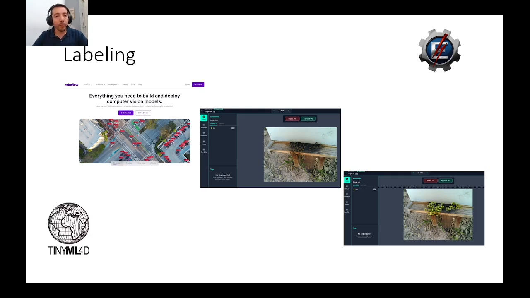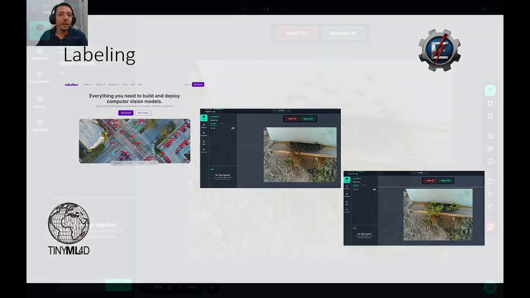Well, after taking the pictures of the beehive entrance, we used an online platform called RoboFlow to label each bee in the picture. This platform helped us a lot, and with the auto label function inside the platform, we saved a lot of time because it performed an auto label for us. Of course, we had to work on some pictures, like some of them weren't marked, and we had to manually mark the bees, but it was a very good platform for us.